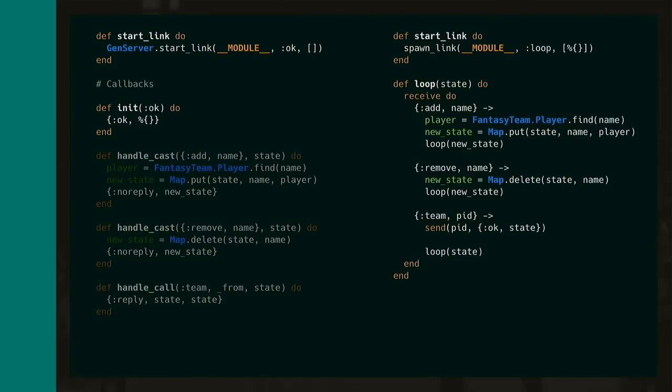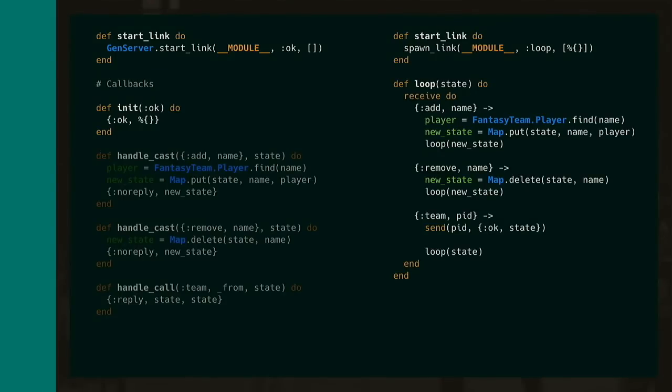And that's what we have right here. And so that matches the OK that we provided in the first one. And then GenServer is expecting this tuple that starts with OK, and then the second argument there is the state, which again is our empty map. So we want to start the process with an empty map.